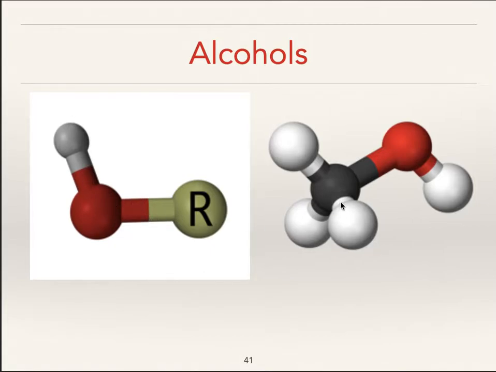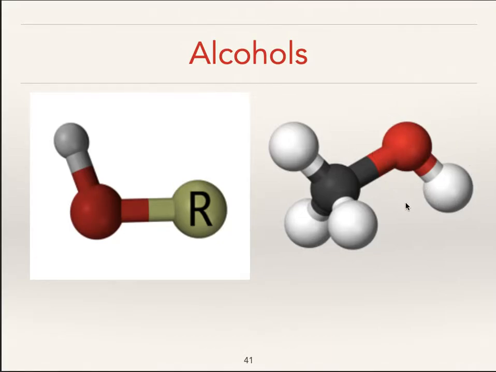And here's about the simplest example you can find. This is called methanol, right? Methanol is sometimes called wood alcohol. Back in the Prohibition era, when people were making their own alcohol, there was this idea that you could go blind or that homemade alcohol could be dangerous to you. And the reason is that methanol is pretty dangerous to people and animals. You really shouldn't be drinking methanol.